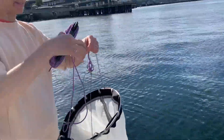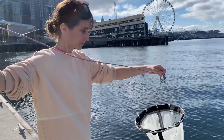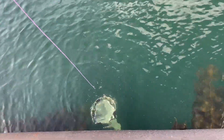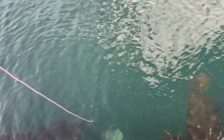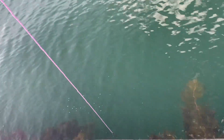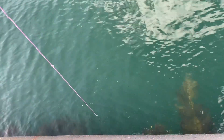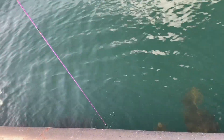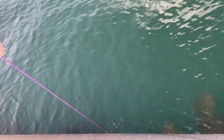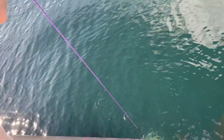Okay, let's send the net down. I'm just going to put it in the water, and you can see that the weight is pulling it down. The tide is pretty low today so we may not even have 10 meters of water underneath the pier. Okay, there's the 10 meter mark. So we'll just stop the net there and then I'm going to go ahead and pull it back in while I wind up the line. Okay, here it comes.